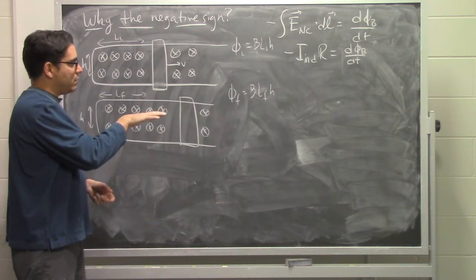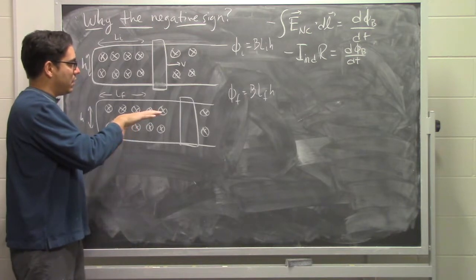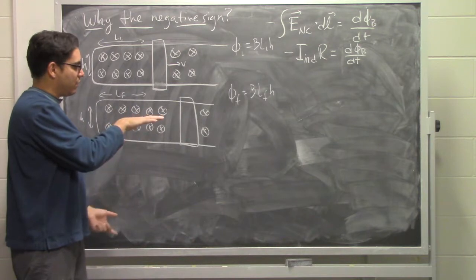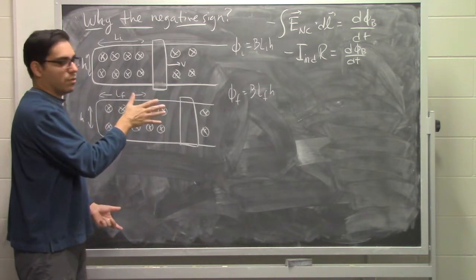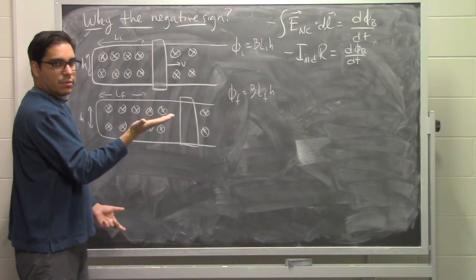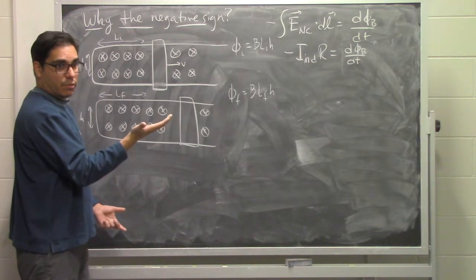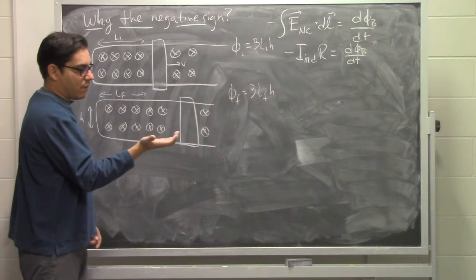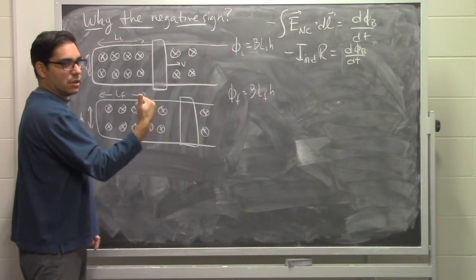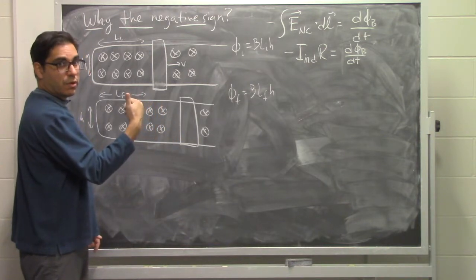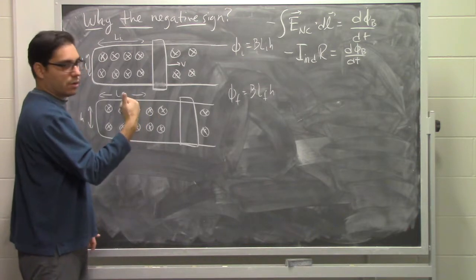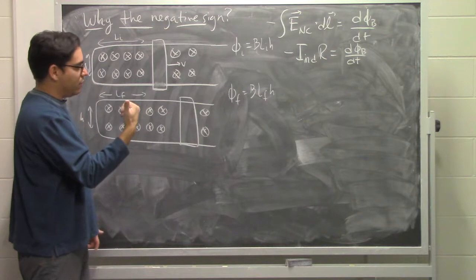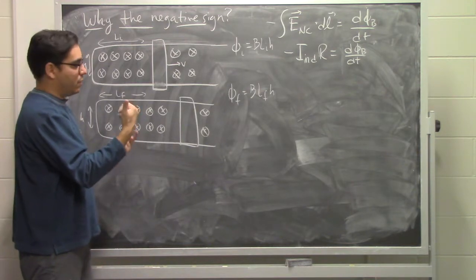Now, because the natural system is trying to oppose that change, we have to flip our hand over to get a sense of what the wire is going to do. It's going to try to produce a magnetic field that points out of the board to reduce the overall flux. Our fingers will then curl in the direction that is going to produce the electric field or the current that is driven through that wire and bar to make the magnetic field that reduces the flux.